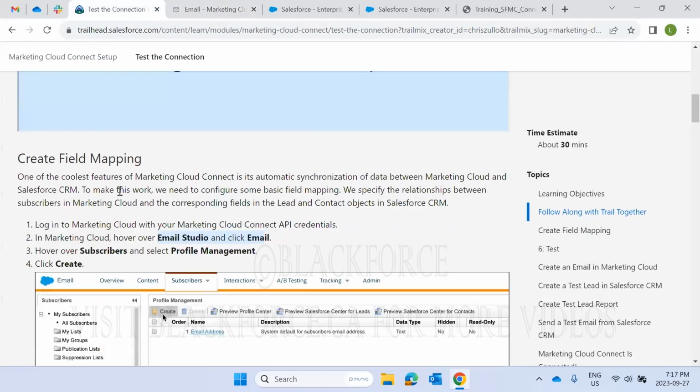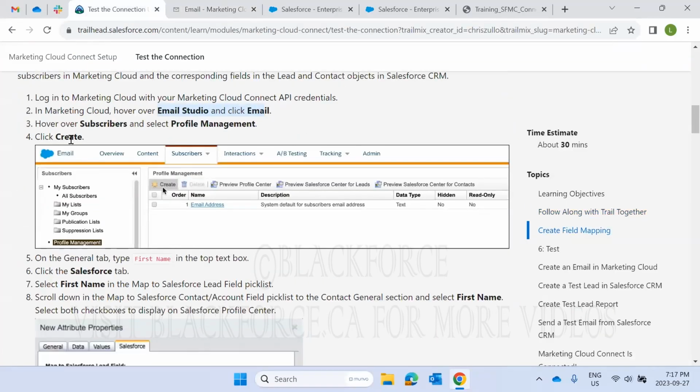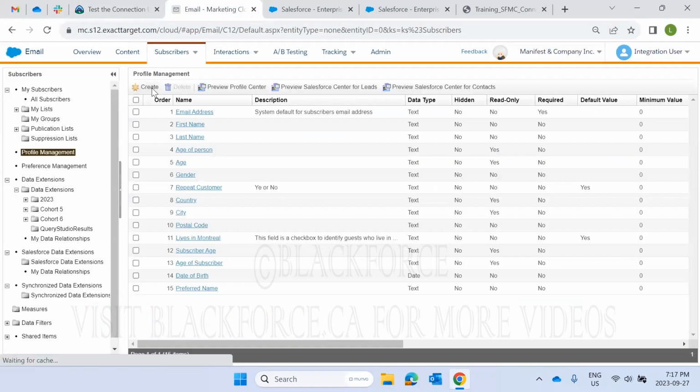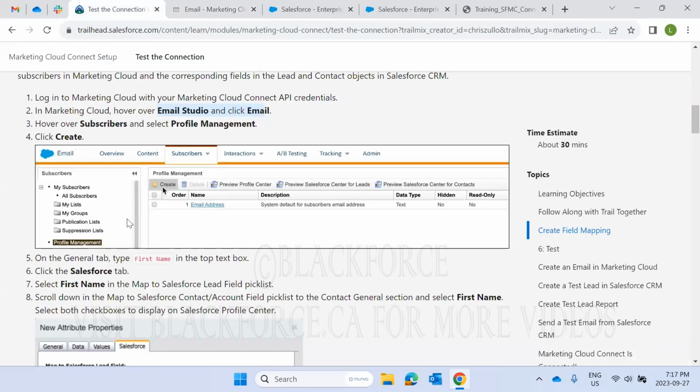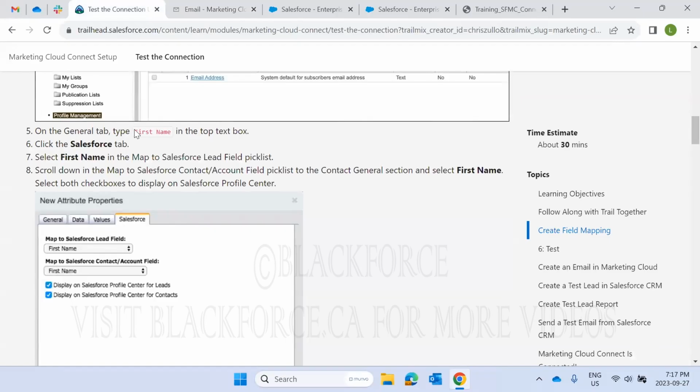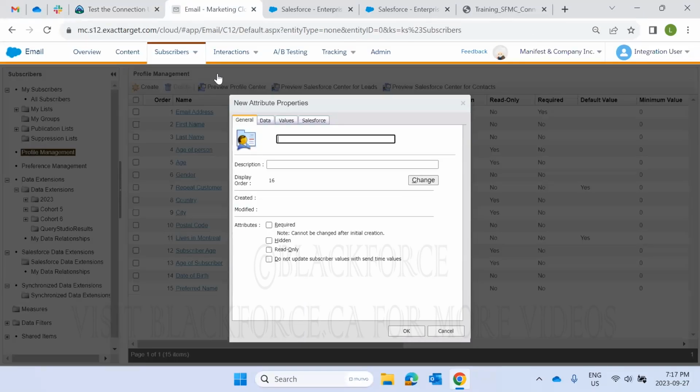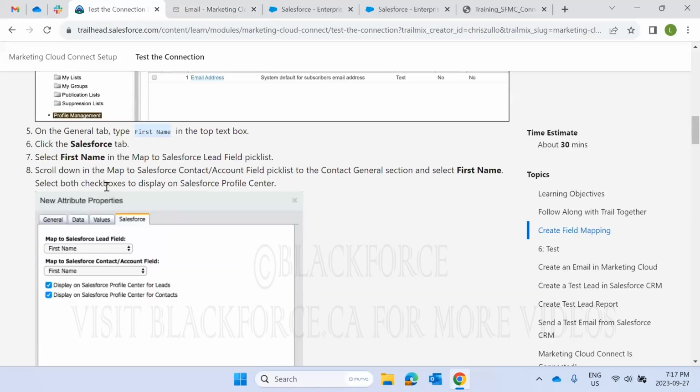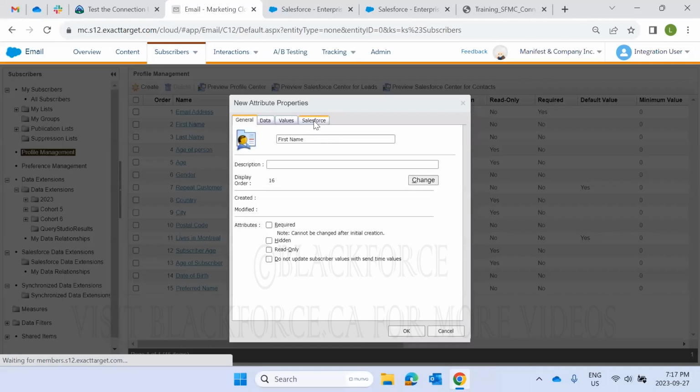Profile management. Click create. Okay, what do we create? On the general tab, type first name. In the Salesforce tab, select first name.